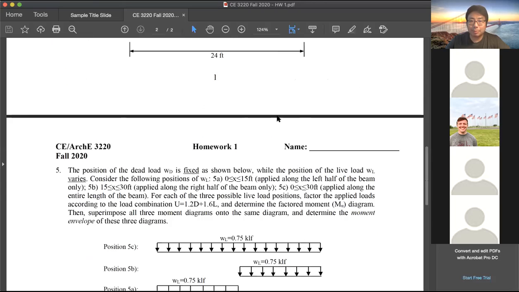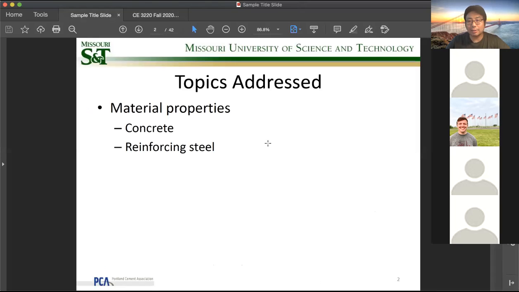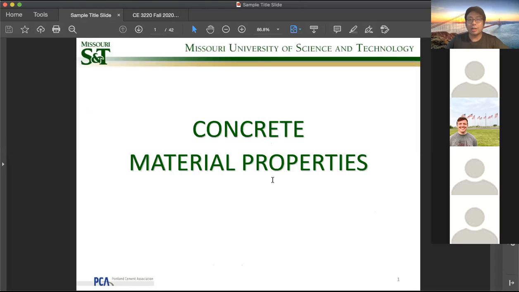So we'll talk about some of the problems, but before that, let's go back to the slides, okay? Let's go back to the slides. And we finished talking about chapter 2, which is design, all right? So I want to do a little bit of review on what we talked about last time, okay? So I have this question.